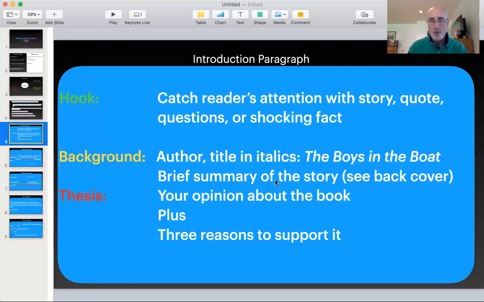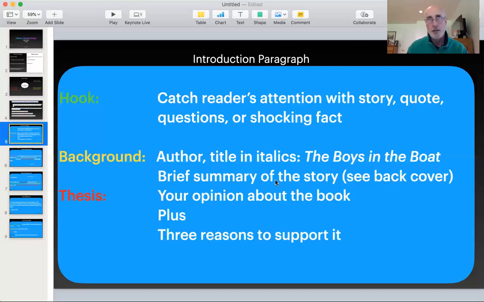Now, by the way, to make that easier for you to write, some people would call it cheating, but not really. When I had to write these essays, I thought, where would I find a really good, short, concise summary that brings out the action and why this is a great book? Guess where? If you take your book and flip it over, look on the back side of it.